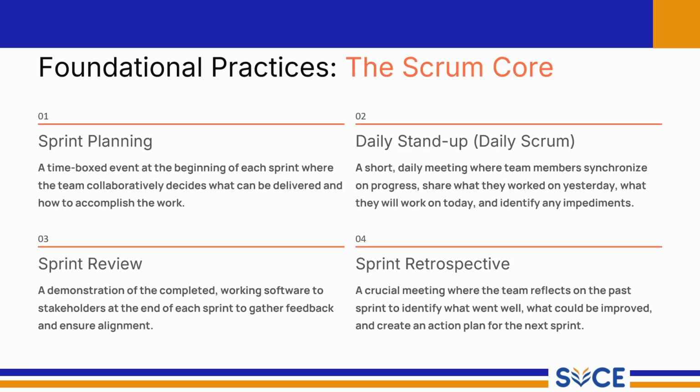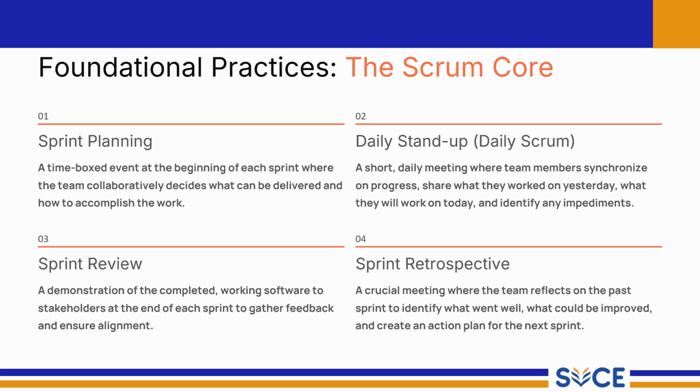Let's look deeper into the core practices, the foundational practices, the Scrum core. Scrum is built around a few powerful rituals that keep the teams aligned and productive. Here is the core cycle. Number 1, sprint planning. At the start of your sprint, the team collaborates to decide what can be delivered and how to do it. The second one, daily stand-up.